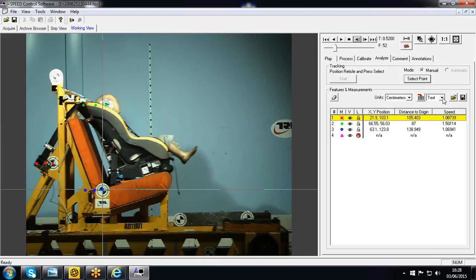Now I do have the facility to export every single point that we've tracked here in every single frame and get all of this information, and I can export that to Excel by clicking on this export tab. Unfortunately, I don't have Excel loaded onto this computer.